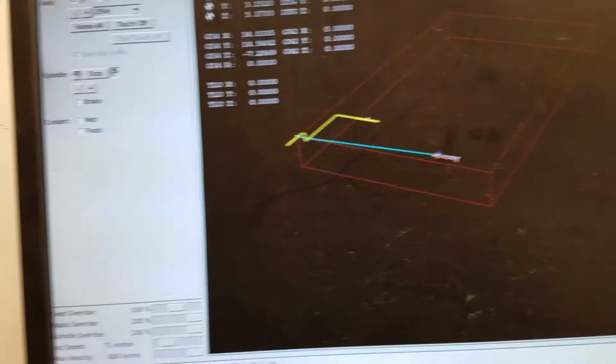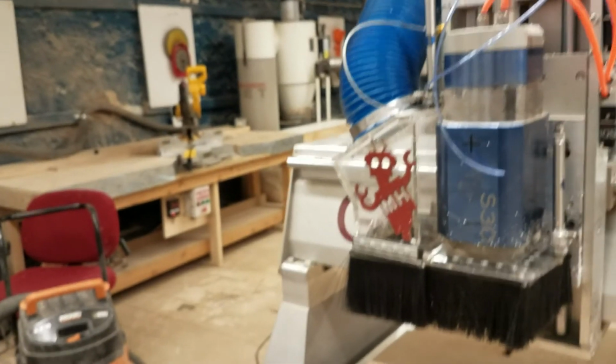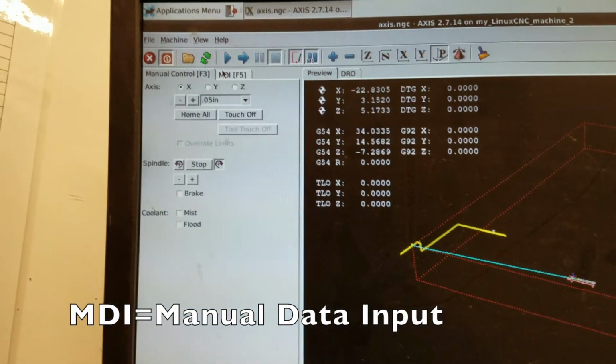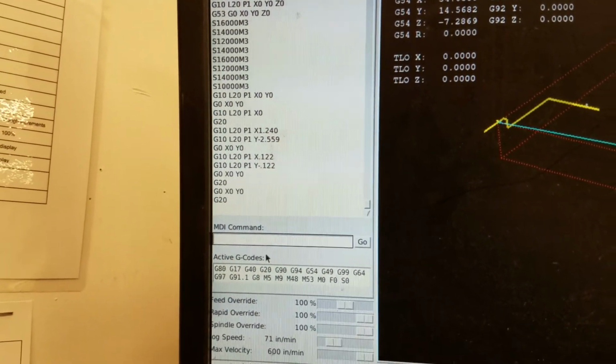So now we want to warm up the spindle just to make sure that it is all nice and warm, so all the thermal expansion has taken place when we actually start cutting. The way I'm going to do that is by going over to the MDI panel up here, and this is where we enter individual G-code commands.